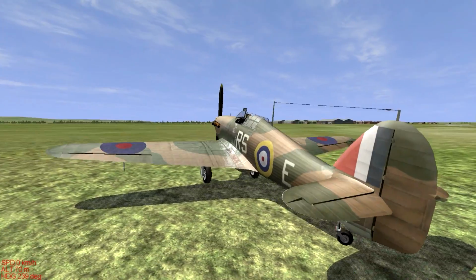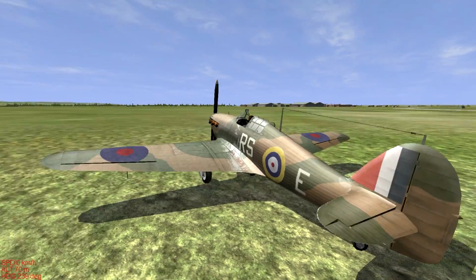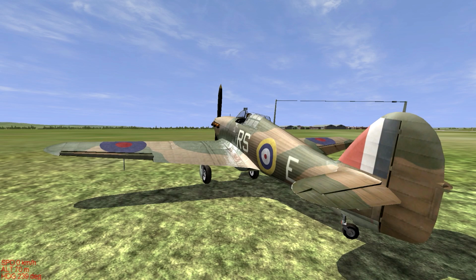Now, what do they do? Well, if you move the ailerons like this, that causes the aircraft to roll. If you use the elevators like this, that causes the aircraft to pitch up and down. If you use the rudder like this, that causes the aircraft to yaw from side to side. Now, that's all very well and good me telling you that, but what does that actually mean visually speaking?